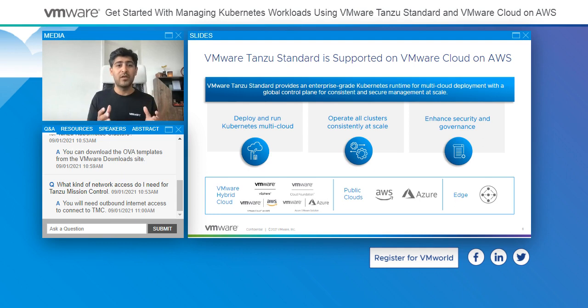So first of all, we're giving you the choice to deploy Tanzu standard as VMware on any cloud infrastructure. What that means is if you have an on-prem deployment, then you can use vSphere or VCF, whether you prefer a compute stack or a full infrastructure stack to deploy Kubernetes. Like that's your control point and choice point for the infrastructure that hosts modern apps and allows you to perform enterprise-grade Kubernetes on-premise.